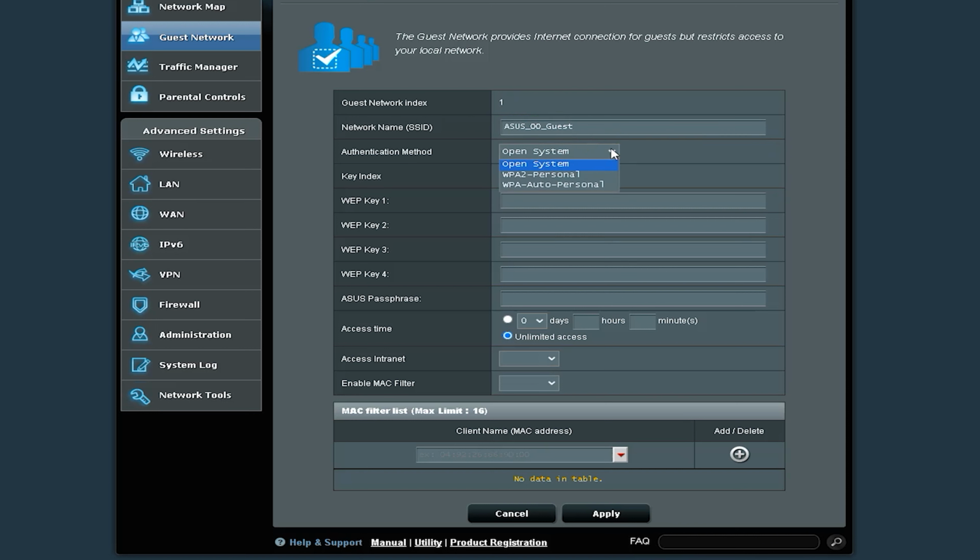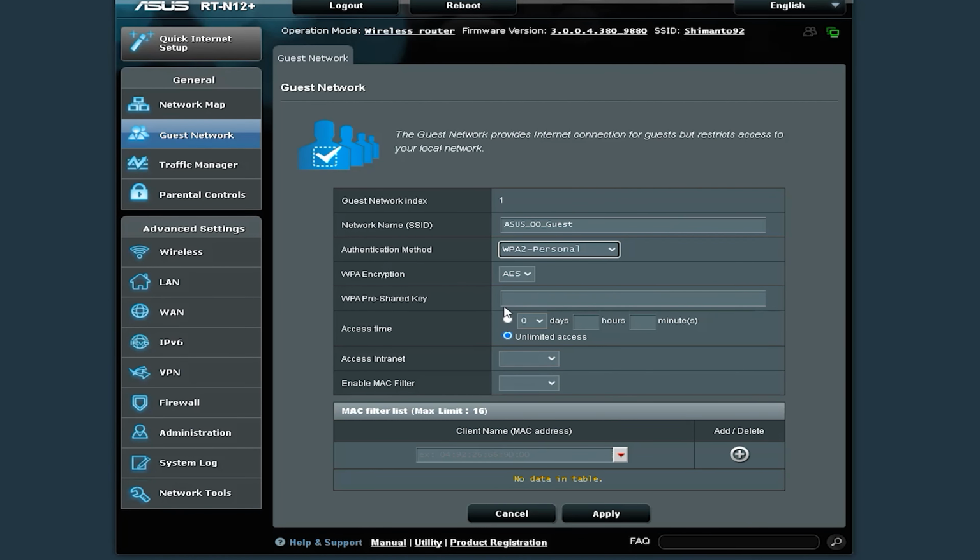After the security system is turned on, we can see that we have to specify some more options here. For example, we can select the access time, where we can set from which time the guest network will be on. After that we can see an option called Access Internet. From there, we can select whether the devices using our guest network will get internet access or not. Then we can see Enable MAC filter. Through this option, we can select which devices in our guest network will get internet access and which devices will not have internet access.